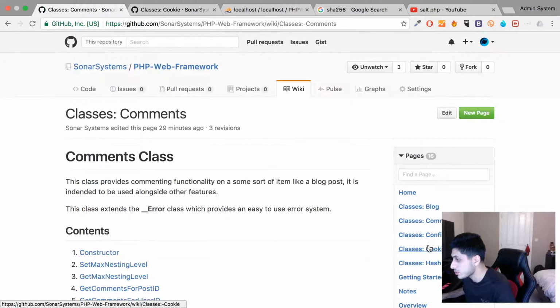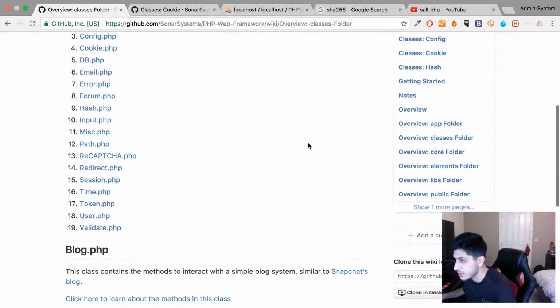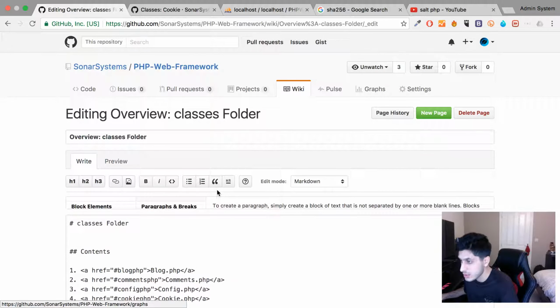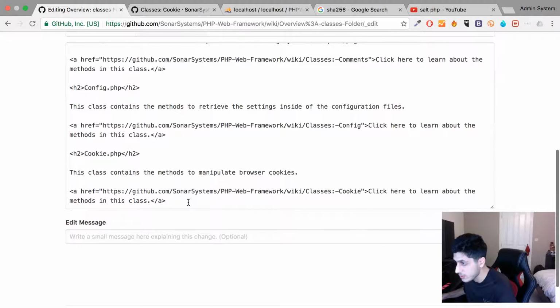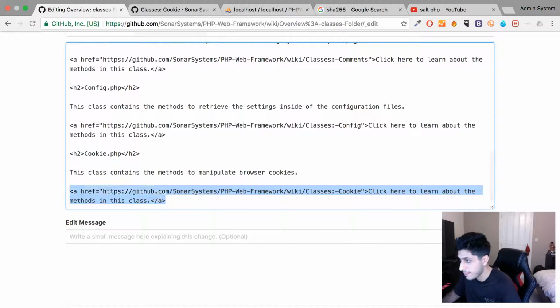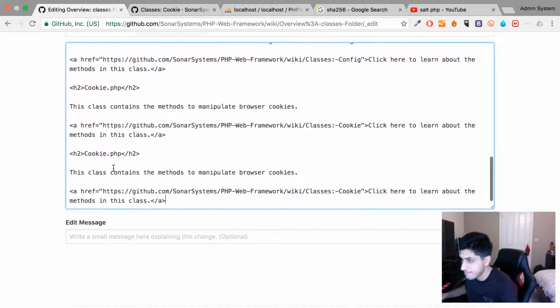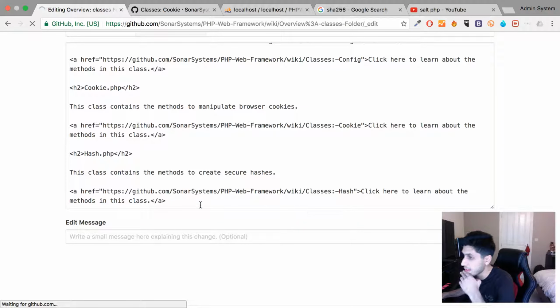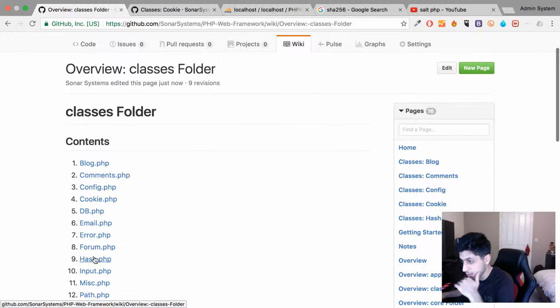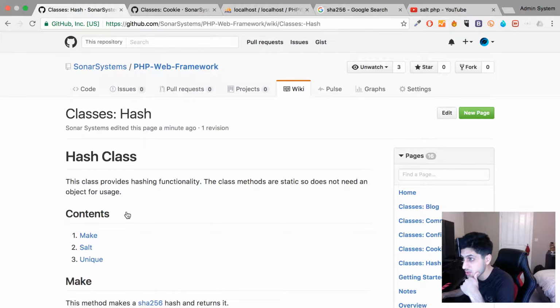Need to go to the classes folder, and set one for hash now. So copy that, go to hash. The PHP, this class contains the methods to create secure hashes. Hash, save that, go down, hash, and that's fine.